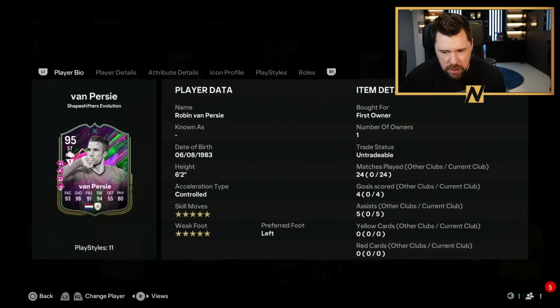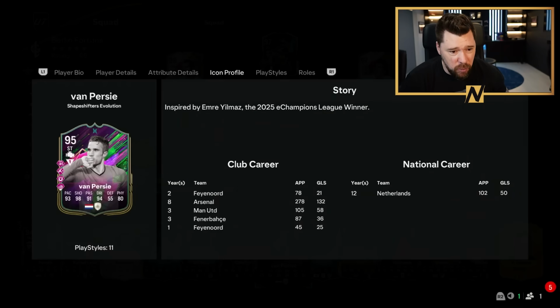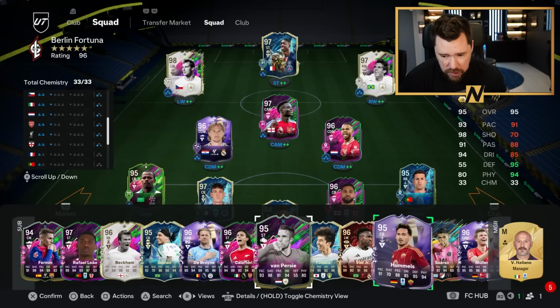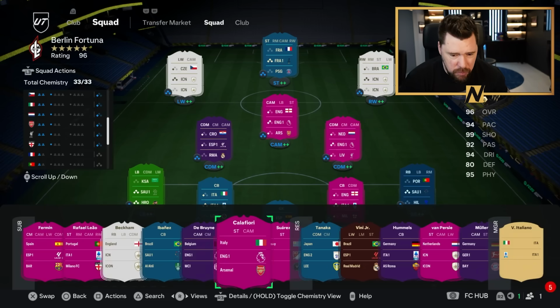This Van Persie, look at that. That is atrocious, man. 4 goals and 5 assists in 24 games. He's just not the one. I wasted that left wing position on him. Yeah, I didn't like Kobel either, Matt. I tried Kobel, I just didn't like him. I'm going to put Suarez on the bench over Van Persie. Alafiori can go. We got lots of options.